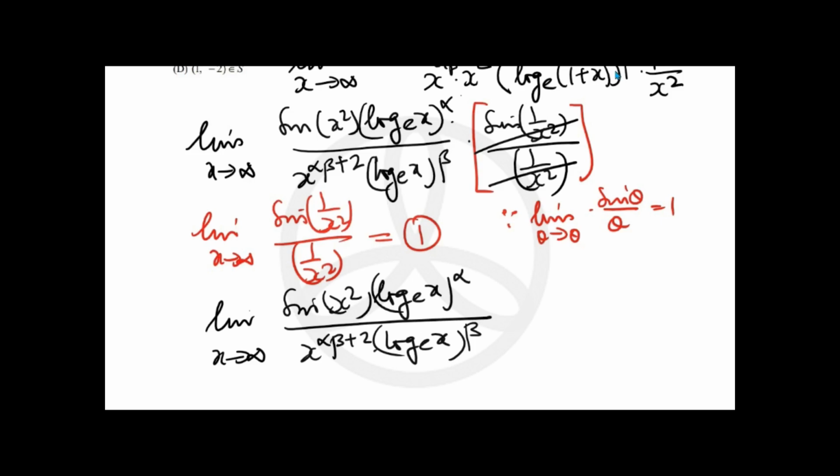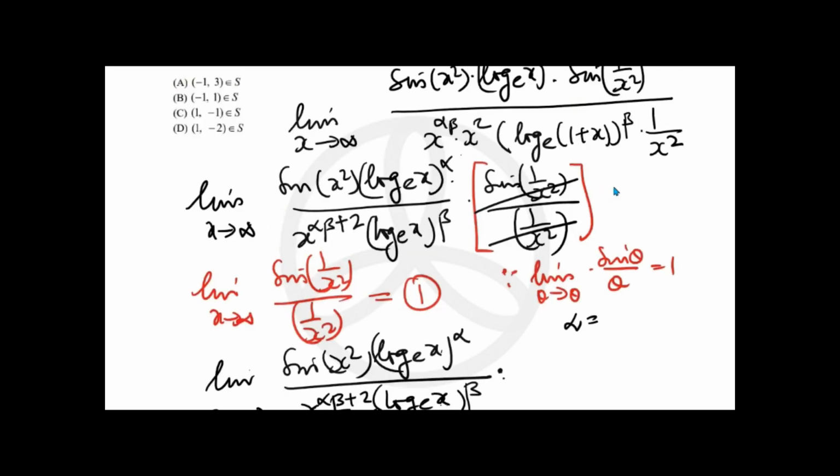Which means this can be removed from this particular equation. We already know that this expression is equal to 0. We have to find what possible values of alpha and beta will make this expression equal to 0. Since x square tends to infinity, if we put sin, the value will actually vary between -1 and 1. But these two can go up to infinity when we substitute the value of infinity. So what can be done? We can check that x should not be in the numerator. For which we will check all four options and see how it works.